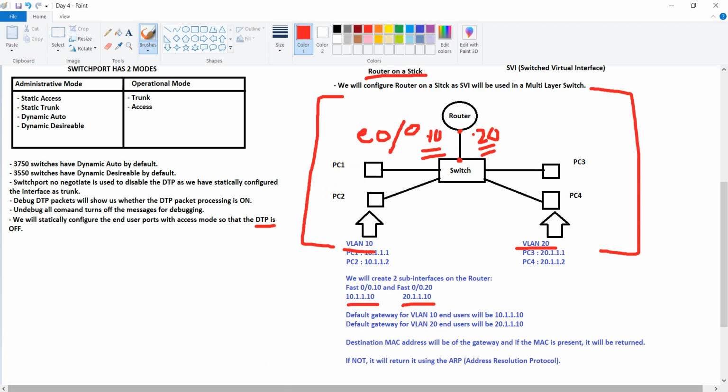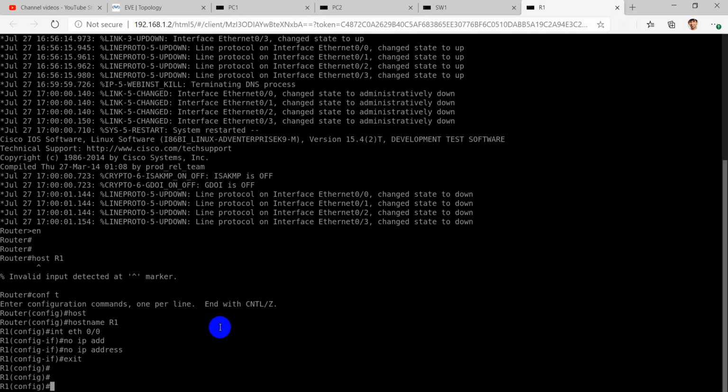So let's go on to our topology now, and we'll configure the sub interfaces. If I don't set the encapsulation type as .1q here, it won't take the IP addresses on the sub interfaces. Let me show you that as well.